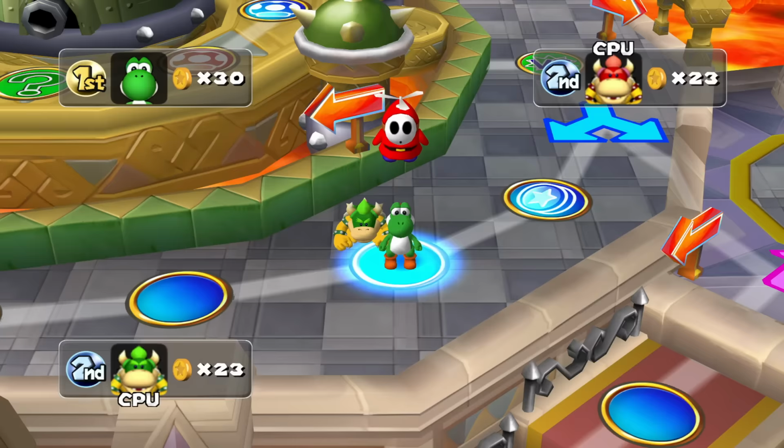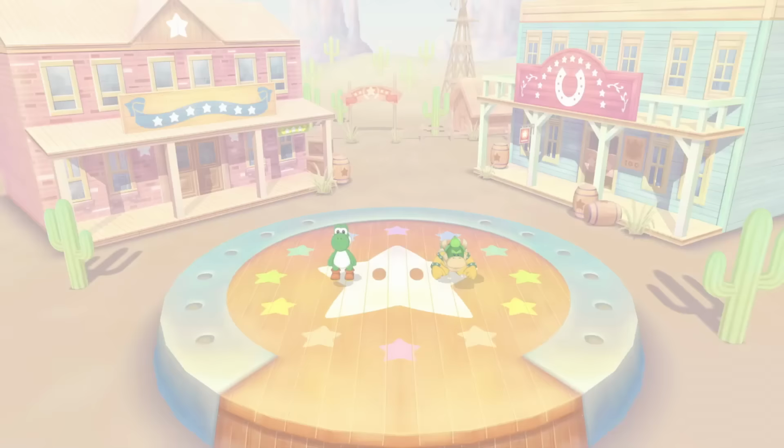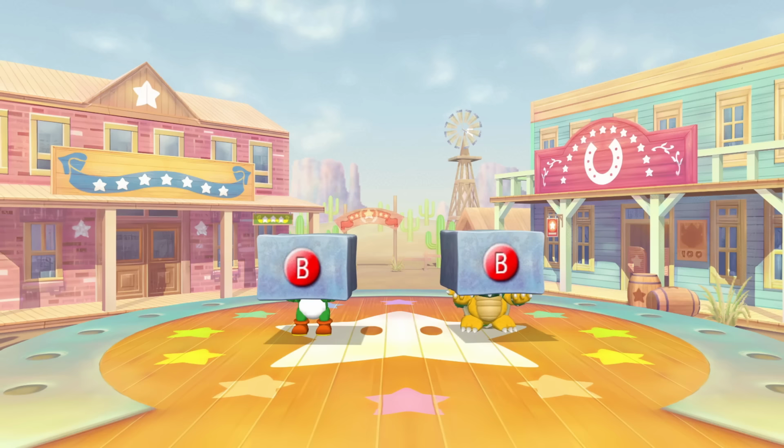And I'll also be chasing the other guy. Let's see, what's our minigame? Button mashers, okay. So this is a super easy mashing minigame. Do we start off with A or something else? Let's see. Oh, B. Okay, I'm mashing it, but you can't see it. That's the weirdest thing, that you can't see that the button is being mashed.